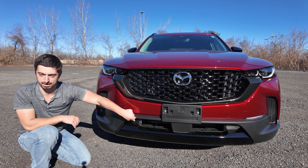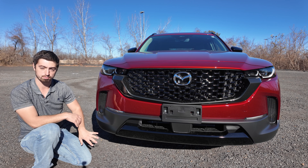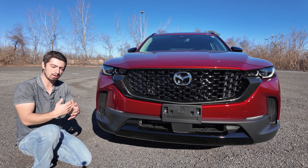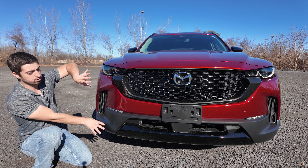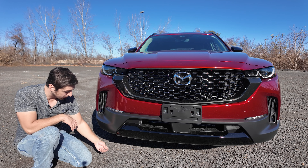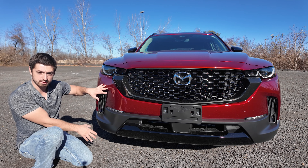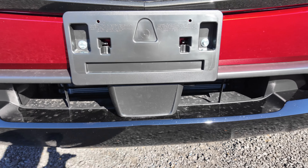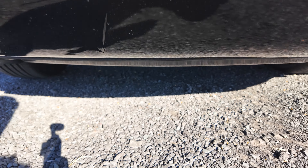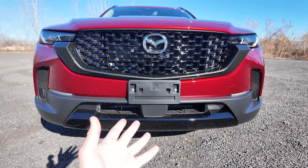This is plastic — I know a lot of people don't like that on the Mazdas. They wish the whole thing was body color, not this kind of black plastic because they do it on the sides as well. People particularly don't like that, but I think it makes it a different contrast and looks pretty cool. And if this gets scratched, it might be easier to replace — you don't have to get it all painted. Below the license plate, there's a plastic piece for your radar for adaptive cruise control. This vehicle has an 8.6-inch ground clearance, which is actually pretty good for a vehicle like this.